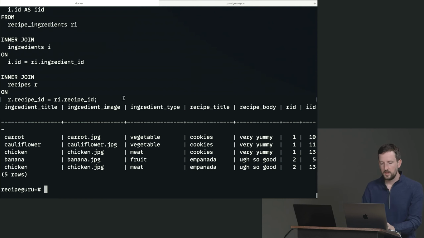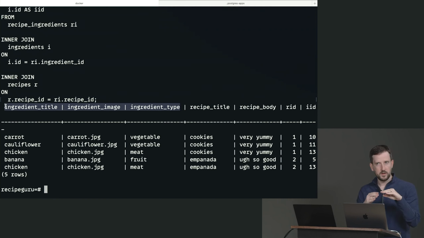And there you go. So the recipe here, cookies, cookies, cookies. This is coming from the recipe table. The ingredients type is coming from the ingredients table. And we have all of these connections that exist because of the recipe ingredients table that exists there in the middle, right?